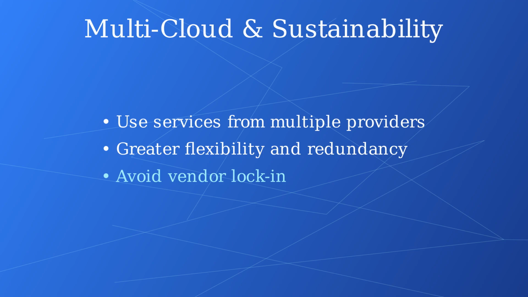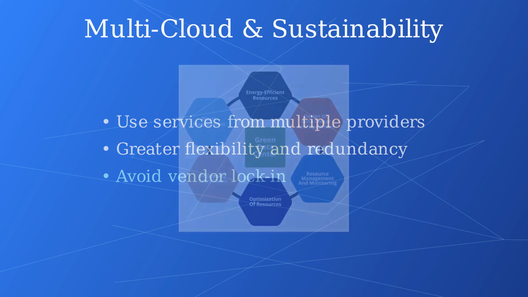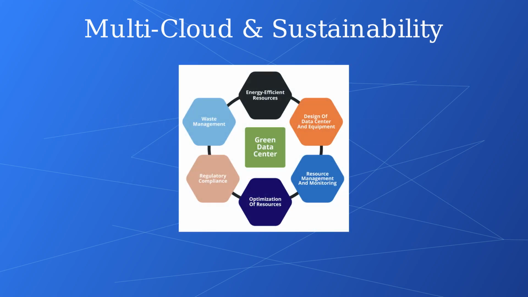Organizations are increasingly adopting multi-cloud strategies, using services from multiple cloud providers for flexibility and cost optimization. This approach helps avoid vendor lock-in and provides greater redundancy. Another emerging trend is sustainable and green computing. Cloud providers are implementing energy-efficient data centers and offering tools to monitor and reduce your application's carbon footprint.